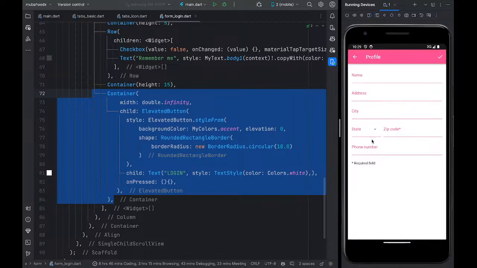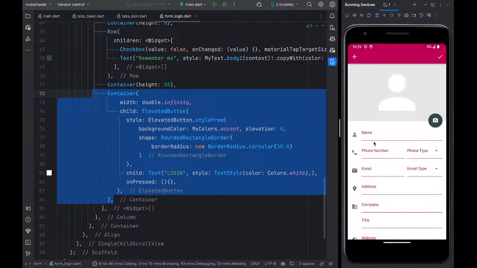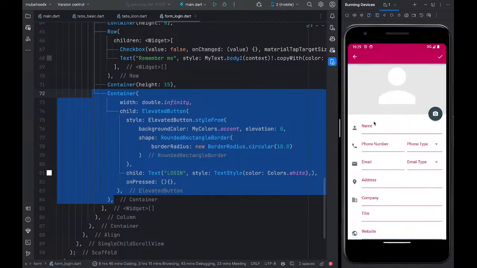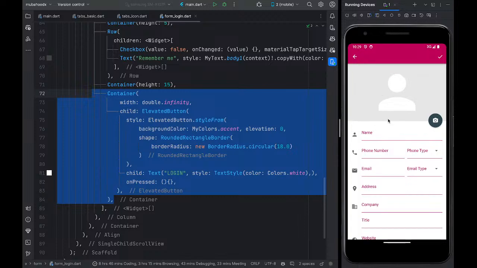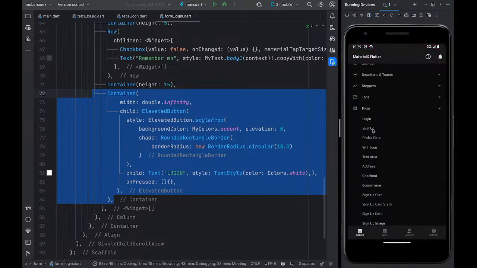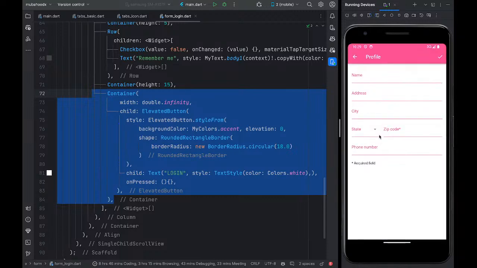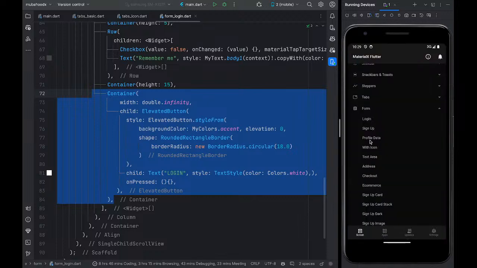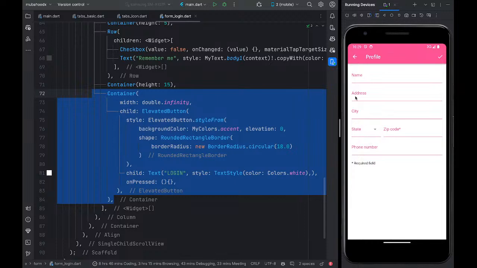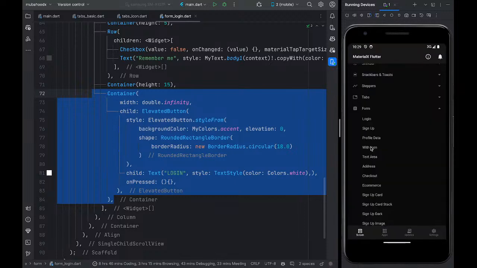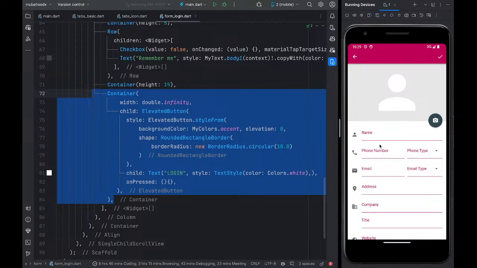All right, so we have another one, the profile data. This one we're going to do together, and then we'll also have the one with icon. You'll do this one by yourself, okay? For me, I'm going to do the first one. I don't know if I should do this one or the other one. I think let me do this one, and then you will challenge yourself and do this one for the profile. But for now, let us do the form with the icon. This form only has icon instead of text. So let's go ahead and do this together, and then you challenge yourself and do the one which I just demonstrated previously.